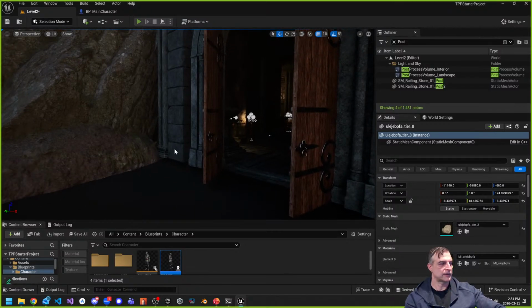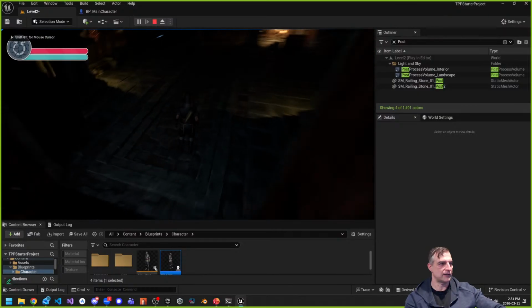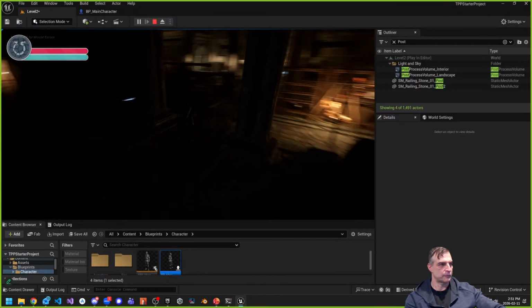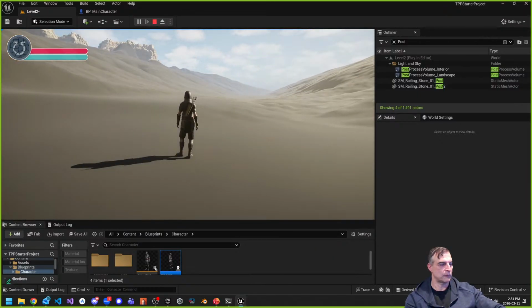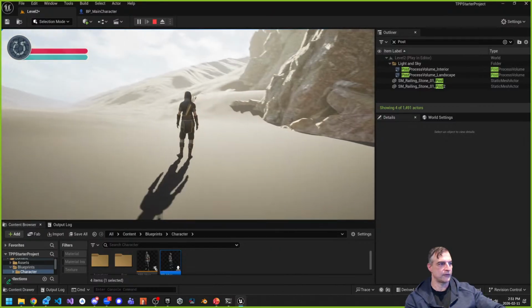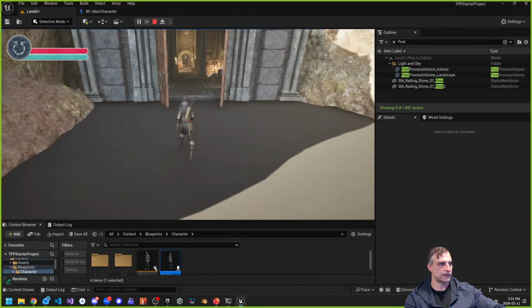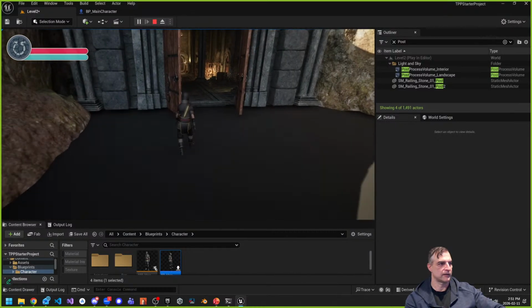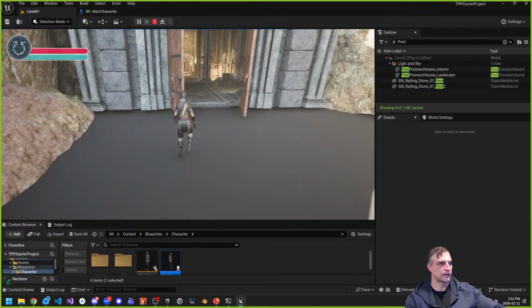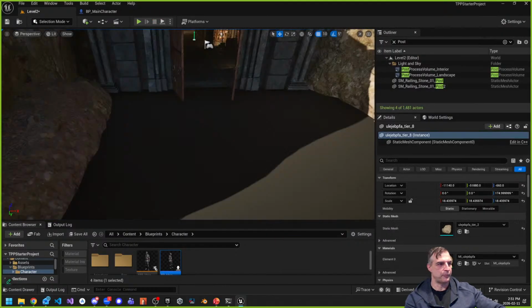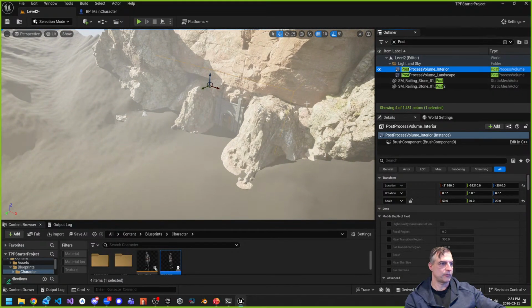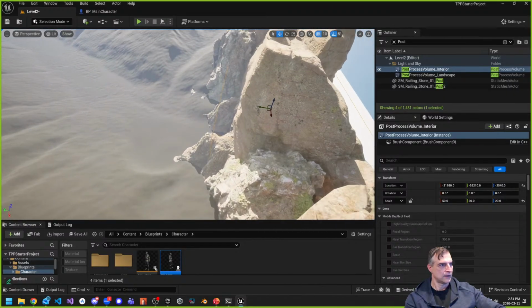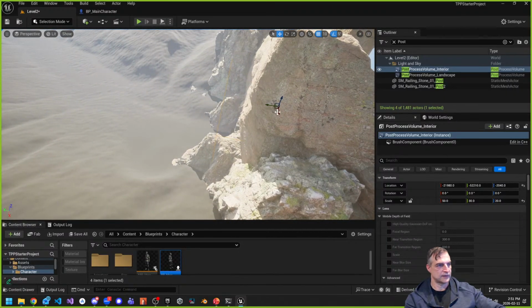Let's see if it's going to give me that error that we got before. There we go. So that's the interior. It's pretty dark. Then we go to the exterior, and we can see that it streams. Once we go out here, because we're outside of the bounds of that area, it's pretty bright. So from brightness to darkness, we're going to see the extreme right there. What we want to do is move that post-processing volume. Here's the interior post-processing volume, so we can see it, and there's the breakpoint right there. We're going to move it closer in, right to the doorway.